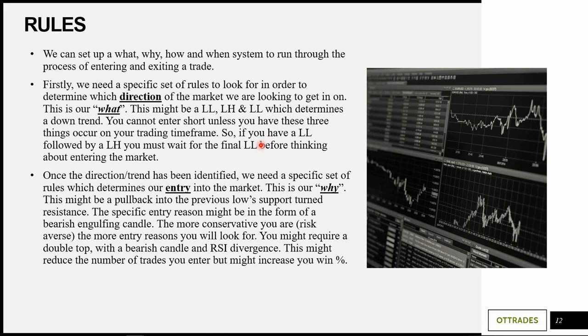So if you look for the double top with a bearish engulfing candle, again, you're adding another filter onto that, another reason to enter. So you're increasing the odds of you being right, so long as you've back tested it and that's what works. And then again, RSI divergence, even if you don't know what it is, it's just another filter you can add on. So you've now got three filters, three things to look for before you enter the trade. Ideally, by adding a filter, you increase the chances of being correct. That doesn't always work, but that's just the way to look at it for this example. Adding a filter, you increase the chances of being correct.